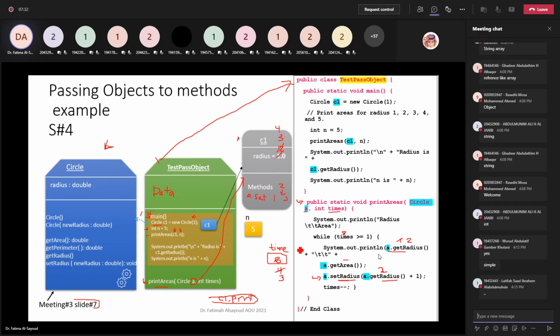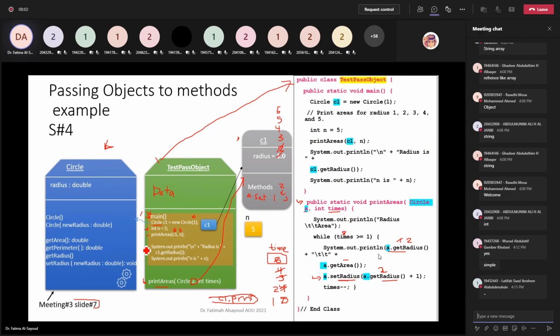And then when it is 4, the radius will be 5. Oh, sorry, it's reduced. So we will have 4, 3, and then 2, and then 1. At the end, when we have 1 bigger than or equal to 1, which is true, you will get in here. Radius will be 6.